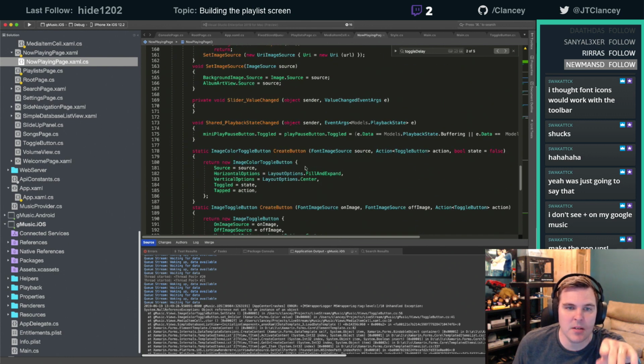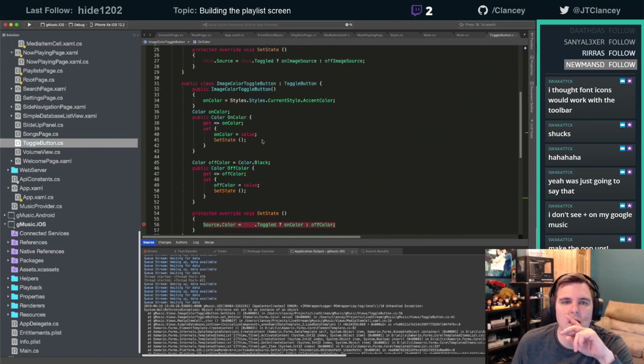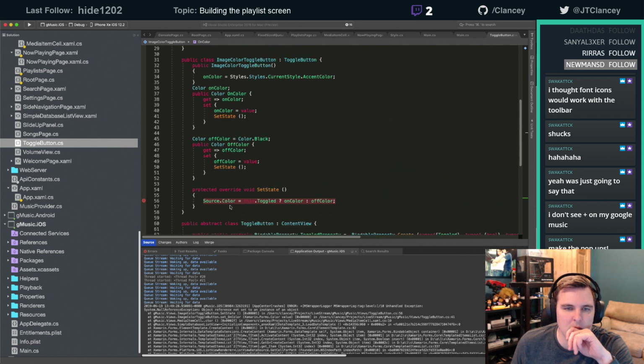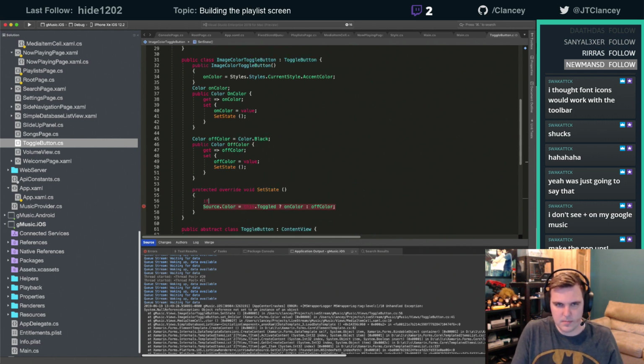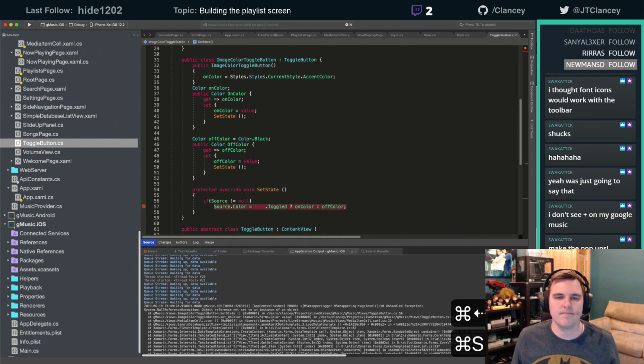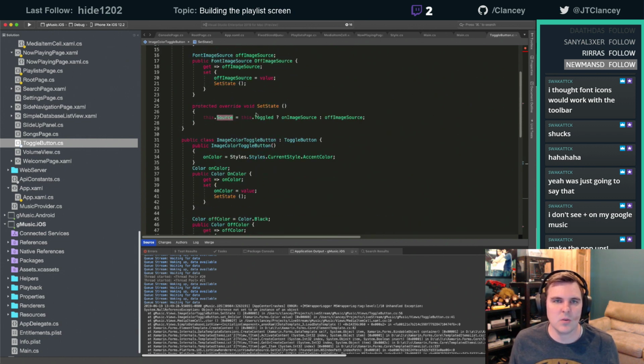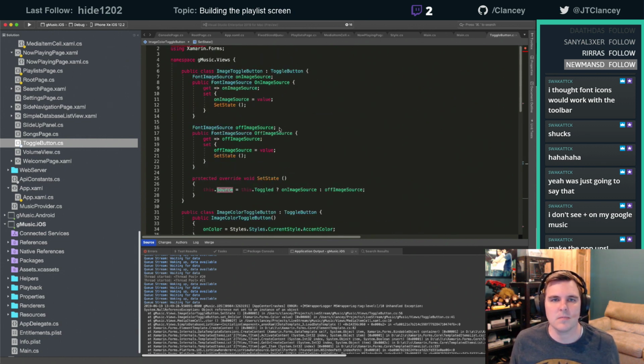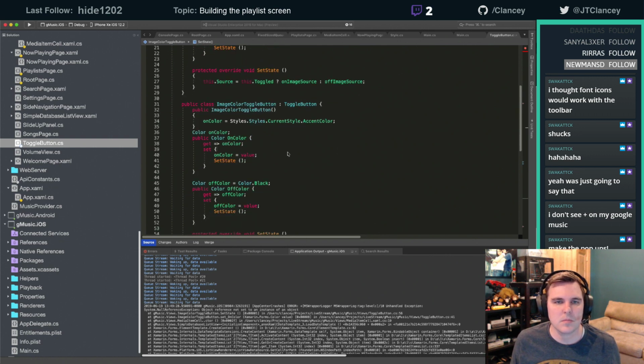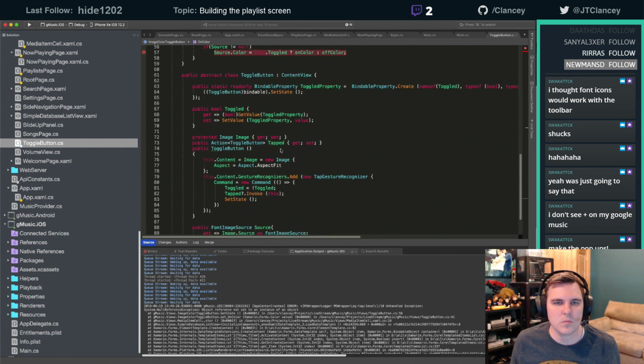Order can matter, so I did source first. If my source is not first, it blows up. So set state. Do that, and now when we set this source, let's go to the declaration of the source.